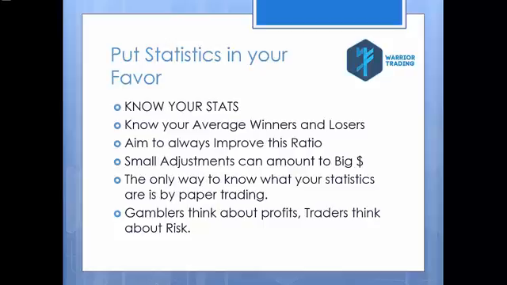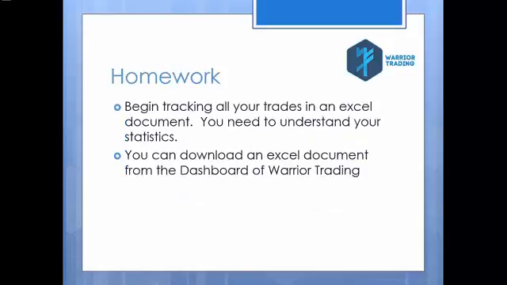Gamblers think about profits and traders think about risk. So we have to always think about the risk that we're taking on any given trade. All right, so your first piece of homework is to begin tracking all of your trades in an Excel document. All right, you need to understand your statistics. You can download a template that we have on the dashboard at warriortrading.com.